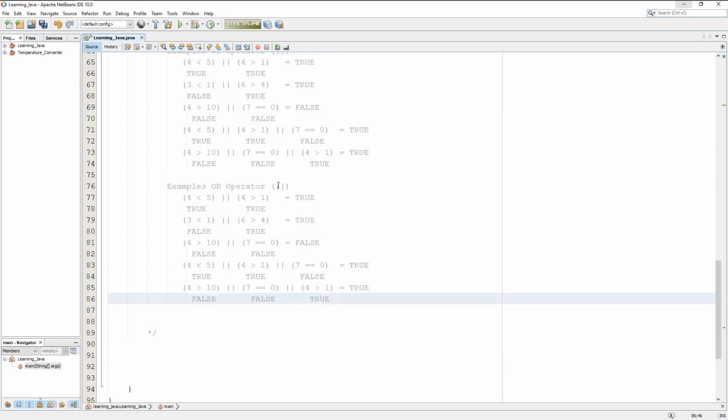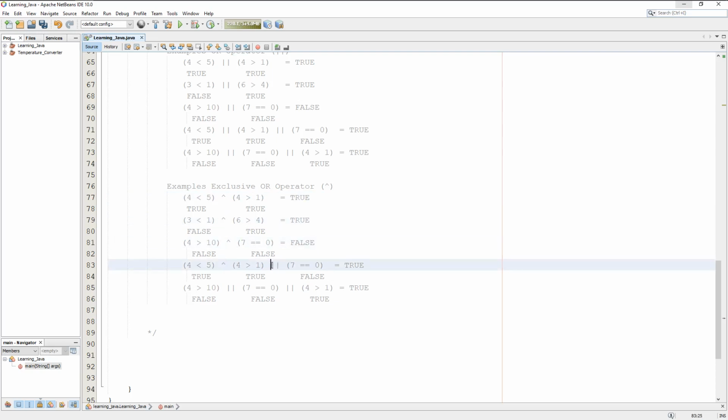We'll come down here. The or is the exclusive or operator, and that's the upward caret. I'll run through really quickly and change these terms so it matches what we're doing. You don't have to change the outcomes of the conditions because they are the way they are, but you can change these here. They're not going to be the same anymore.